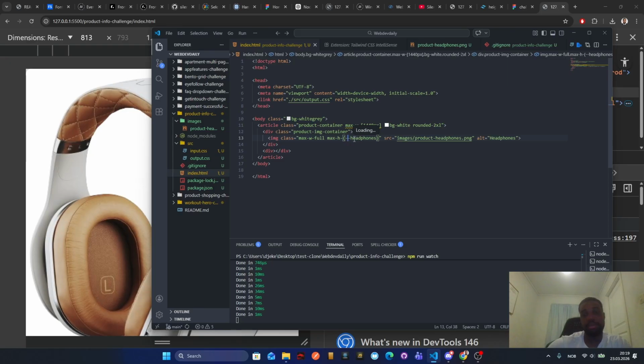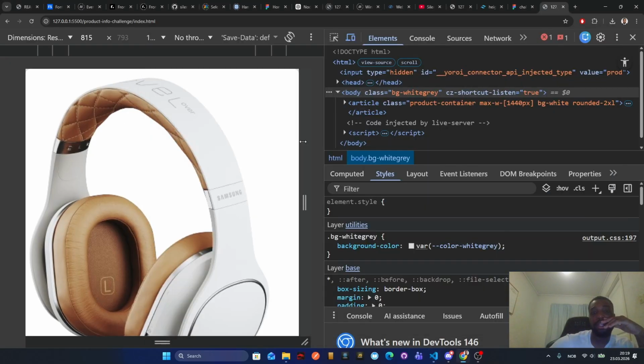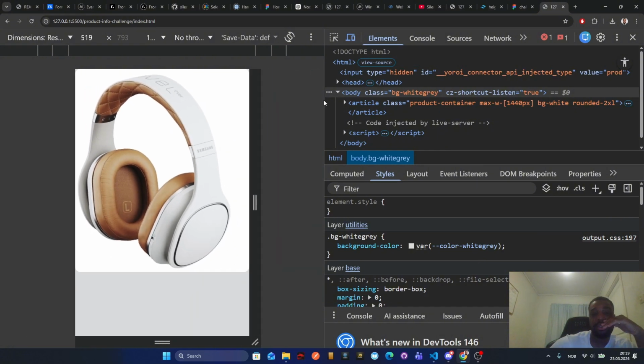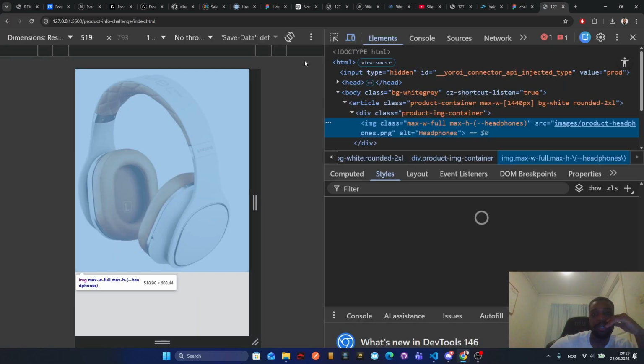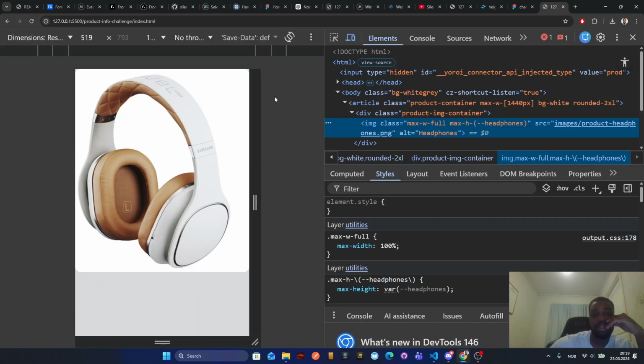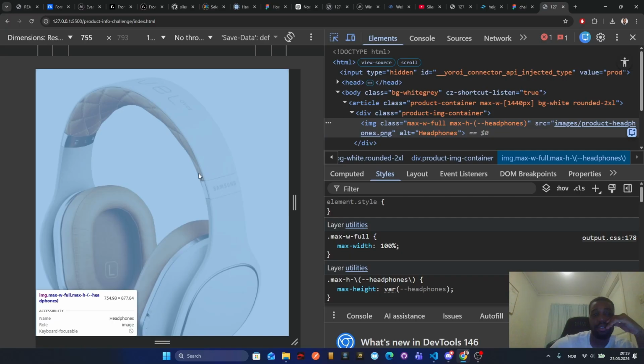Loading. It's so slow. Max height. We don't want it to go higher than this. But it is higher, so why?